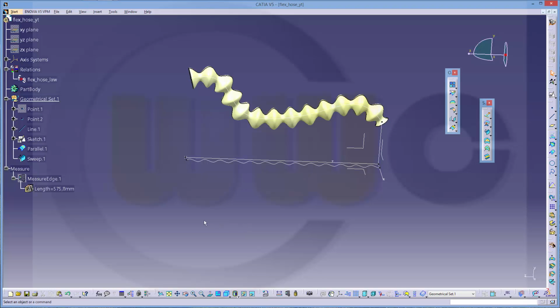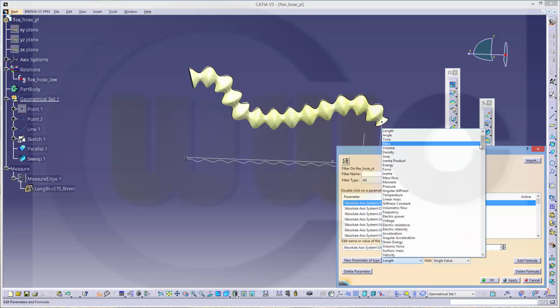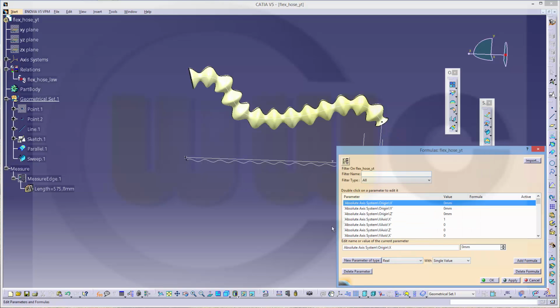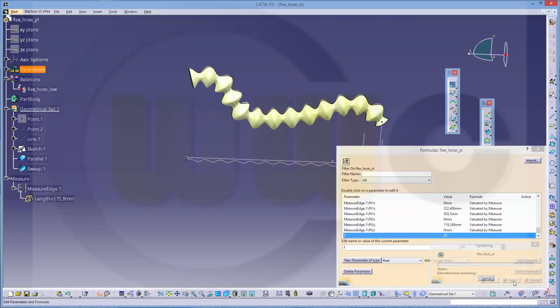So maybe I could use some more user parameters to control this hose. Now let's add some user parameters. So go for fx. I want to have one which is sort of a frequency, and it should be of real type, and I just call this f and change it to 80, because if you want to put in some parameters you should always use the values which are actually present in the model.